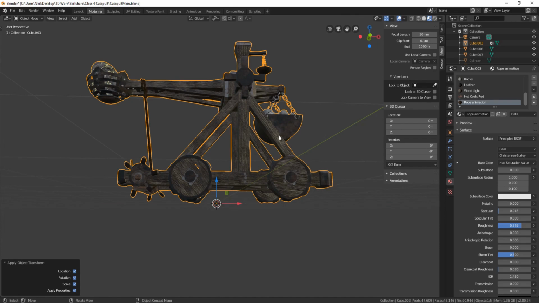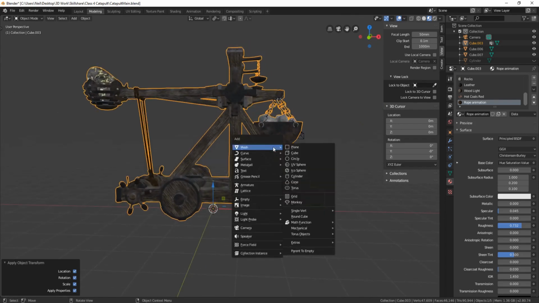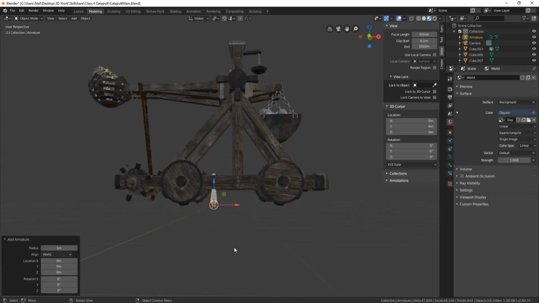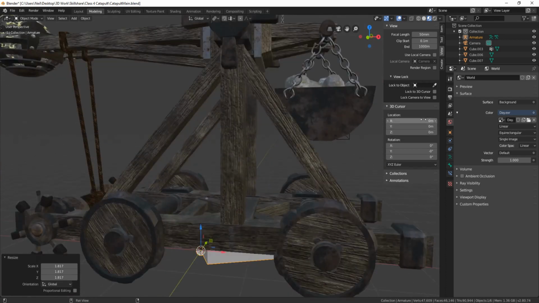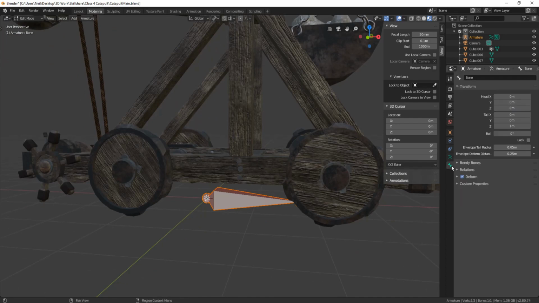Okay, so now we need to bring in our first bone. So let's press Shift A, and we're going to bring in Armature, and it's going to look something like that. Now press R Y 90, and I want this to be fairly big so I can see it and manipulate it when I'm working. And what I'll also do is press Tab, make sure I've got it grabbed, and come over to this little bone button, and I'm going to name this root. So ROOT bone, like so.